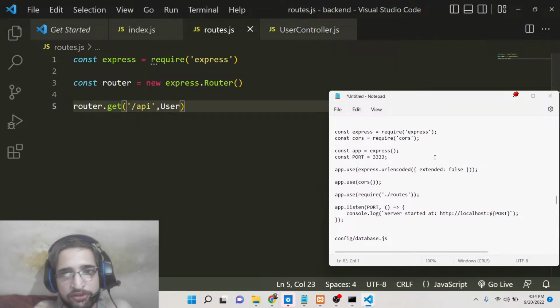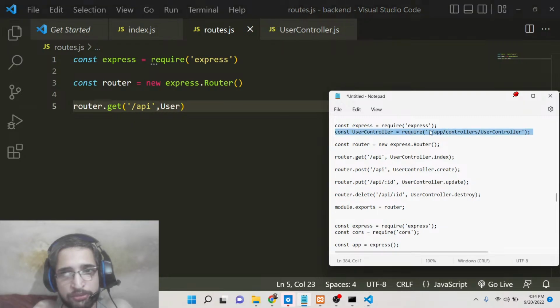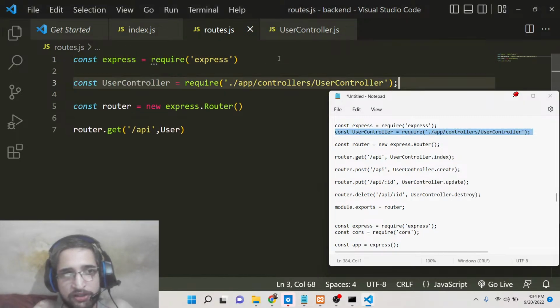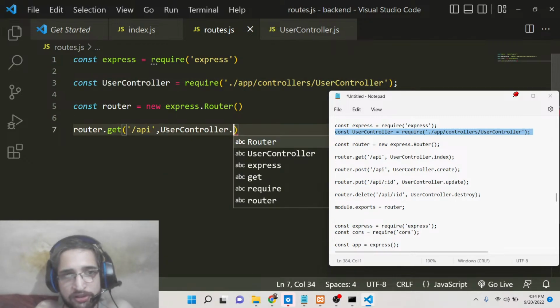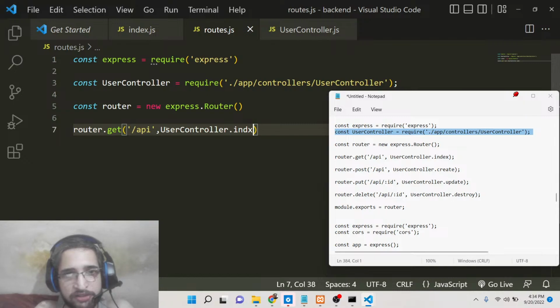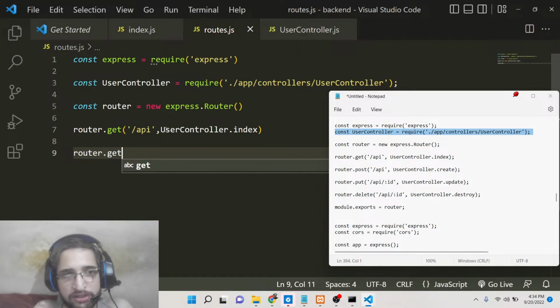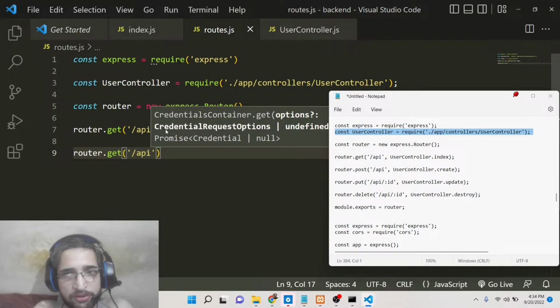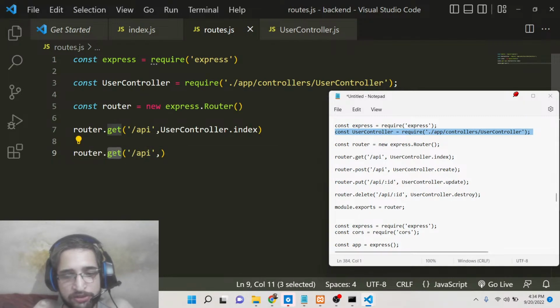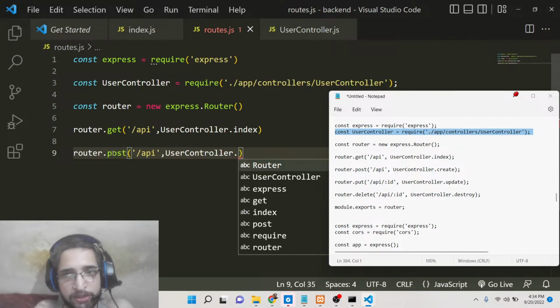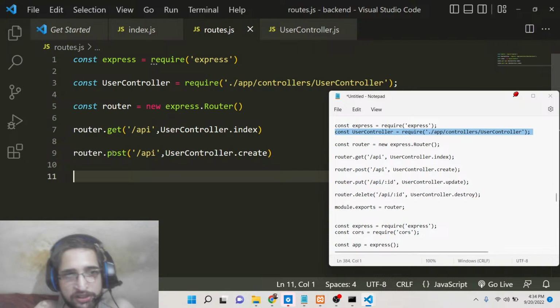So we need to include this file right here inside our routes component. So right here at the very top we need to include this file user controller. So here we will say userController.index. This method we will define in order to get all the records. And now to create a record, we will use the post method. So now this will be handled by a create method which we will create.